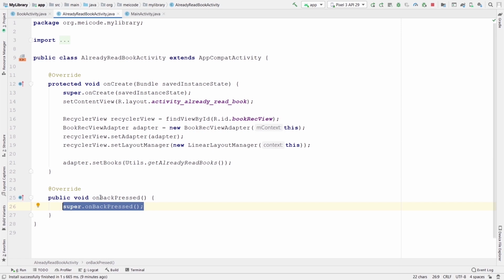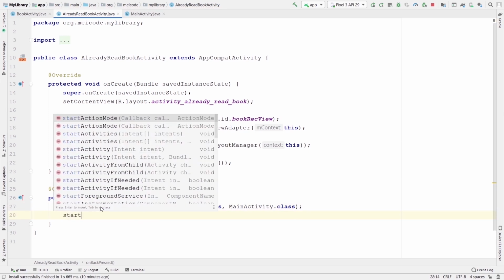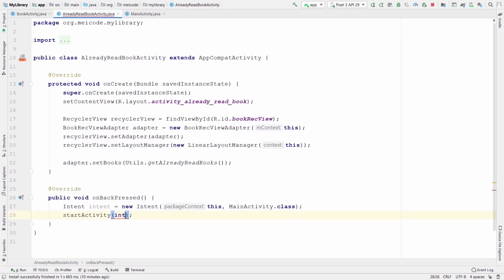So inside this method, instead of this super statement, we can simply create an intent and navigate the user back to main activity. Let's see how we can do that. We can say intent is equal to new Intent. Let's pass this as the context and MainActivity.class as the destination. After that, let's say startActivity and let's pass our intent.